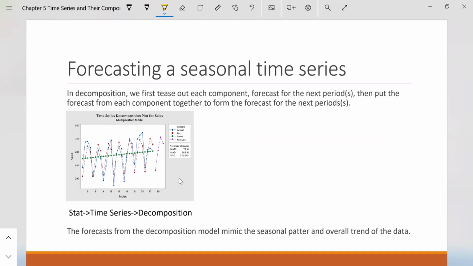What we can see is that the forecast value is given by this purple curve and purple dots. They show the same pattern as the previous year. We also see the overall trend, which means the overall revenue is increasing from year to year. The new forecast for 2007 also showed slightly higher values in comparison with the previous year, which makes sense to us.